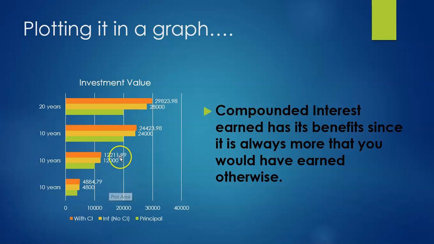So it's an exponential curve in the case of compound interest from the amount of money that you make, versus the interest that you would make with no compounding, which would be much less, and it's not exponential. So compounded interest, like I said, has its benefits, and that's why many investors look at banks that provide compounded interest.